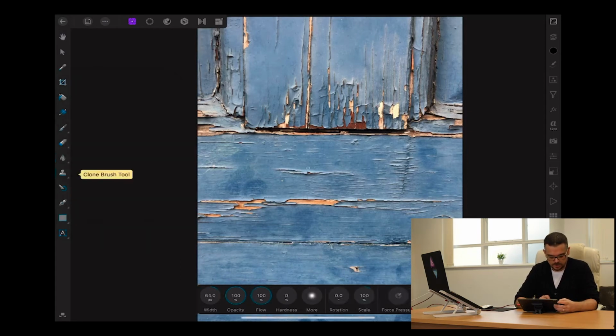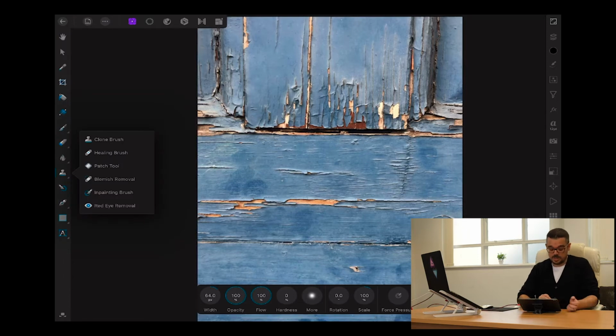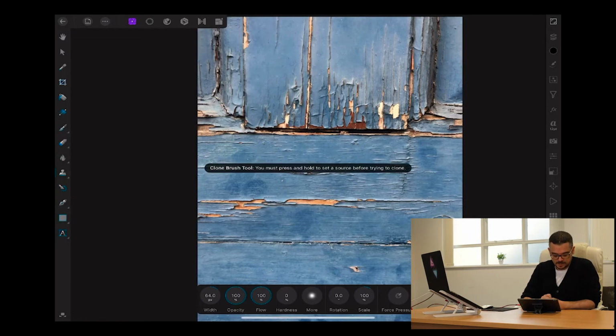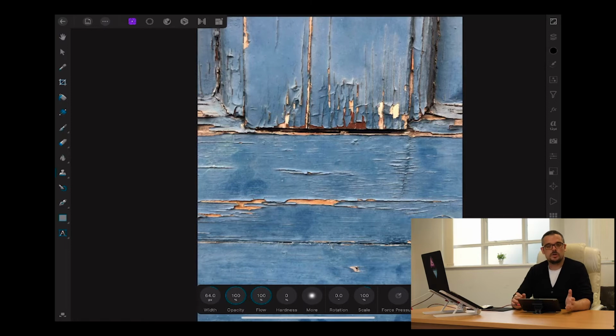We've got our clone stamp tool, clone brush tool, patch tool, inpainting, history brush tool, pen tool, marquee tool, and our text tool. So quite a lot of options there for making adjustments or enhancements to our images, a lot of tools available. And where Affinity Photo differs from other iPad apps is that pretty much 90-95% of the desktop software is in the app. So you're not getting a watered down version, you're probably getting exactly the same tools that we as photographers would use on all of our images.